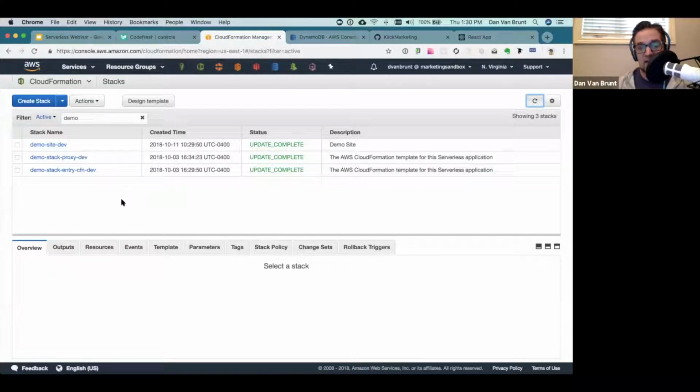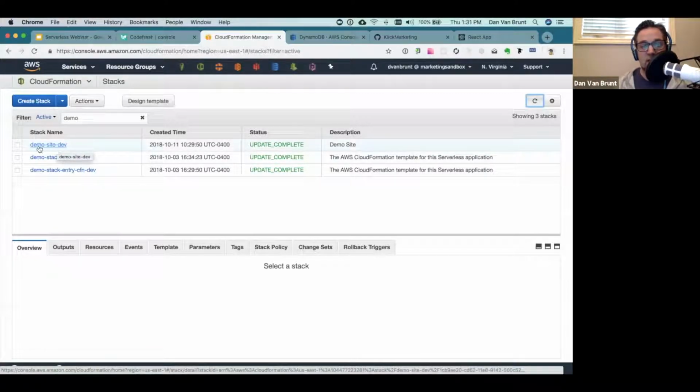So the stacks you can see here, I've already pre-deployed a sort of dev version of demo site. I have the stack proxy itself, which is the thing that's going to enable us to have those custom URLs. And then just below it is the stack for the custom resource that allows for entries to be entered into that stack proxy's DynamoDB table.